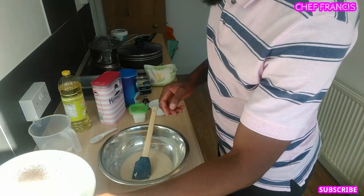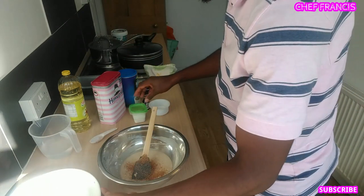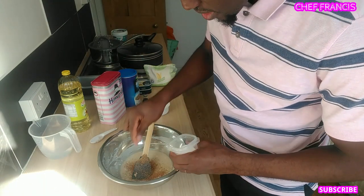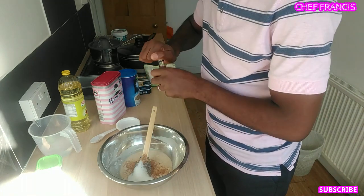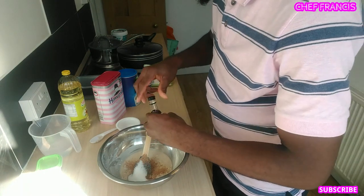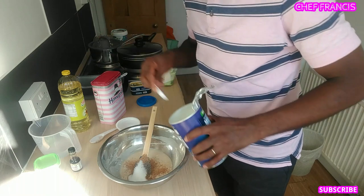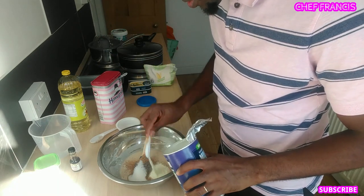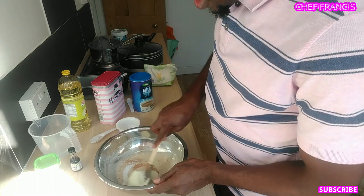It's time to add our nutmeg, flour, milk, salt, and the rest of the ingredients. So let's get started. I'm gonna put my nutmeg in there, as well as the pinch of salt, 2 tablespoons of sugar, vanilla extract about 1 teaspoon, milk, 3 tablespoons. And I'm gonna stir.